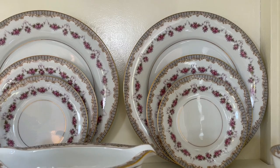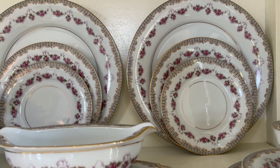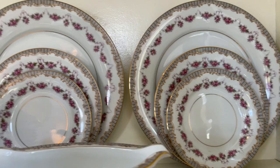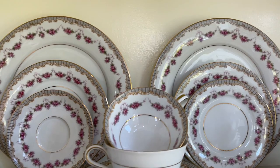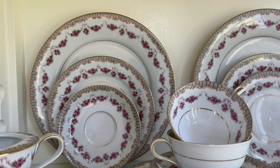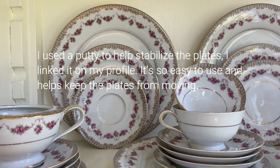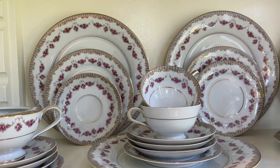I wanted to display them on the back, and the thing I loved doing the most — one of the most beautiful things with any of these vintage sets — is the layering when you layer all of the plates on top of each other. As you can see I have three plates layered: a dinner plate, a salad plate, and a bread plate all layered on top of each other. This cabinet doesn't have grooves in the back to hold the plates, but the paint is a little sticky so that does help them adhere. I also used a putty to help adhere them so when I close the door everything won't fall over — I'll link that in case you're interested.